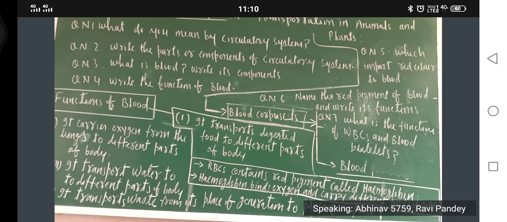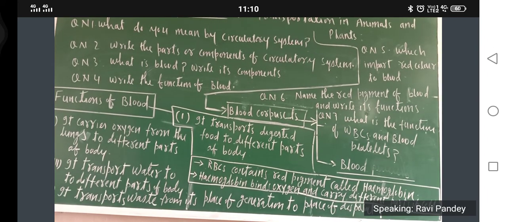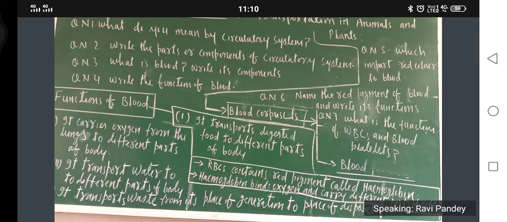Actually, just see, bone marrow is one place in all the bones of the body. Bones are there or not? In all the bones, there is one specialized place that is called bone marrow. Their function is to synthesize the blood. And a person who is suffering from blood cancer, this particular portion becomes ineffective and does not synthesize the blood. Even if they are synthesizing the blood, they are synthesizing toxic blood. So our body function will decrease. Their function is to synthesize the blood only.